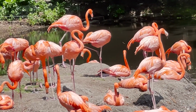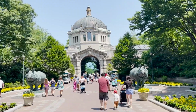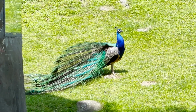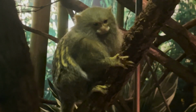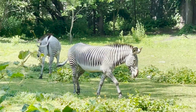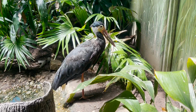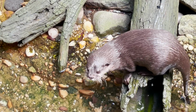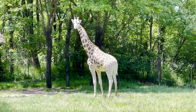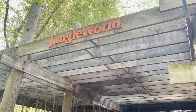The Bronx Zoo has been around since 1899 and has a ton of historical value. One of the best bird collections in any zoo, tons of rare animals that I may never showcase again, and 8 award-winning exhibits. Award-winning? Now that makes the zoo even better! Agreed. What better way to start out our journey than with one of the zoo's crown achievements and one of my favorite exhibits, the award-winning Jungleworld.